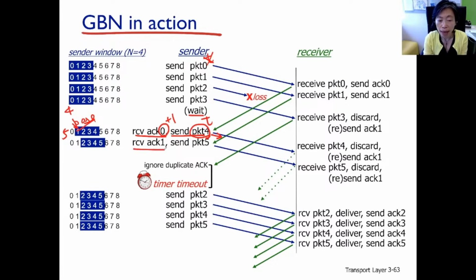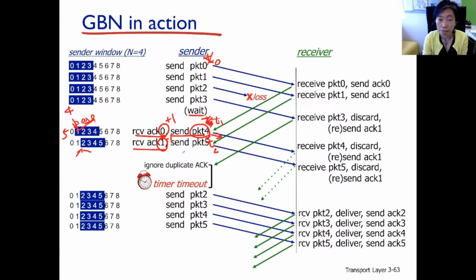Similarly, receiving ACK 1, we set the base to 1 plus 1. So the base is now 2. Is the base identical with the next seq num, which is 5? No, therefore we do not stop the timer, but instead we restart the timer. The timer is removed there and restarted with the new base, that is 2 over here. So this is the timer for 2, this is the timer for 1, and this is the timer for 0.